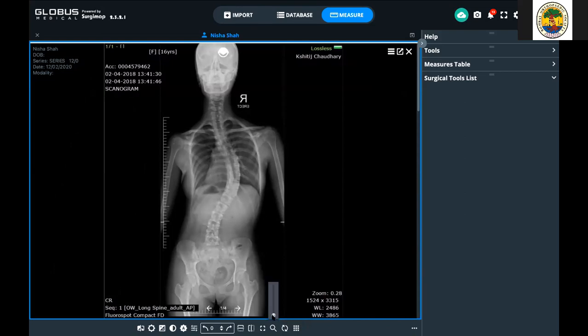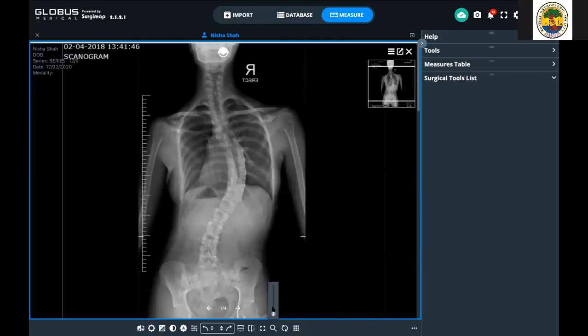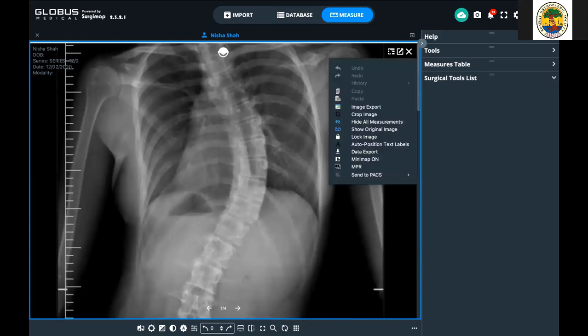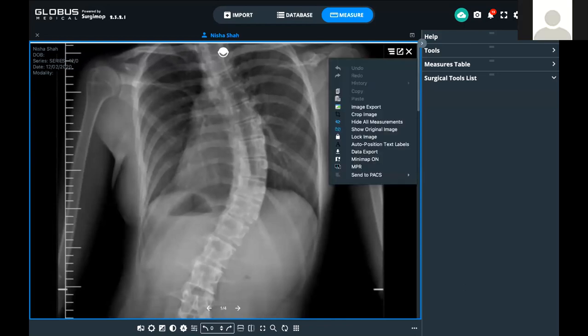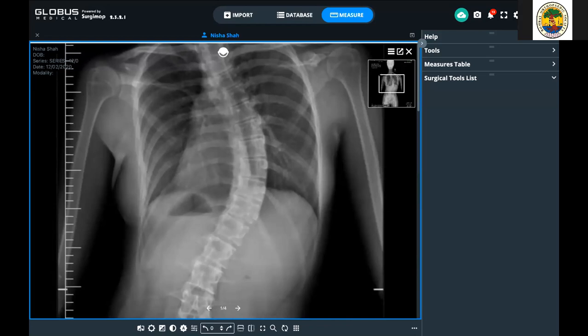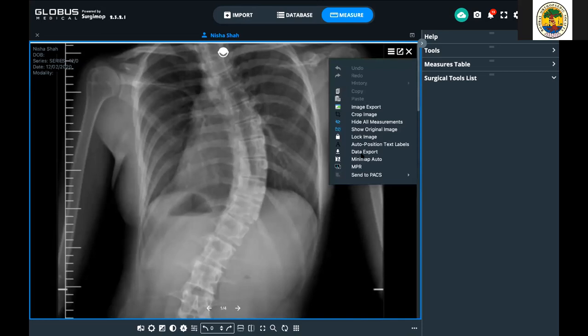But if somebody is not able to see the minimap, if somebody has a problem seeing the minimap, sometimes here you can see there is a minimap here. If you switch off this minimap, it will go away. So make sure that this part minimap is kept on, right? So that's about this area. Excuse me, Doctor, sorry. Can you just again say about minimap? So minimap, you are able to see minimap, right? Yes. So sometimes the minimap is not seen. If it is not seen, it is because this is switched off. If you switch this off, you won't be able to see the minimap. Okay. So make sure that the minimap is kept on. Okay, fine. By default, it is on. So you don't have to worry about it.